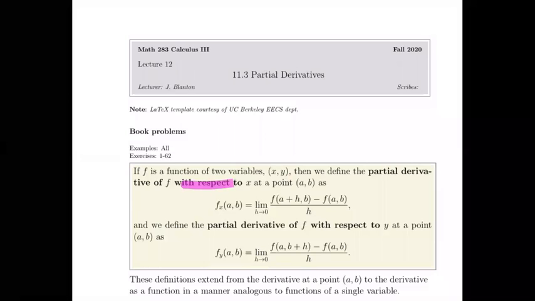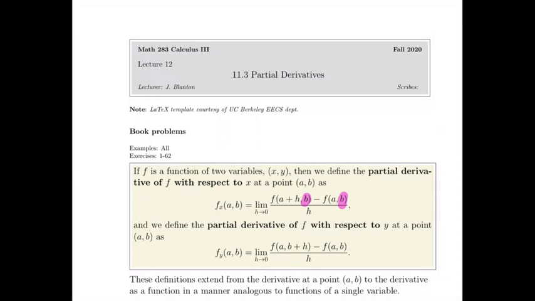with respect to x at the point (a, b) through the following limit of a difference quotient, something we're rather used to. So the derivative in the x direction, or with respect to x at the point (a, b) of f, is the limit as h approaches 0 of f of (a plus h, b) minus f of (a, b), all divided by h. This is the same difference quotient that we've always used in calculus. Notice we just clipped off the b's here, we'd have just the derivative in the x variable of the function f.